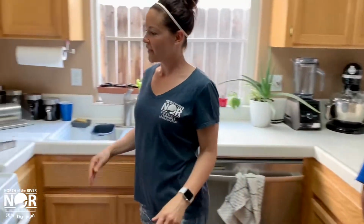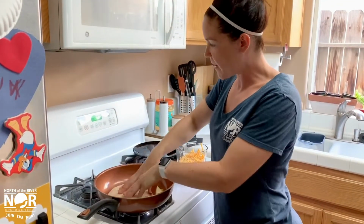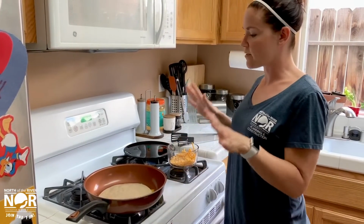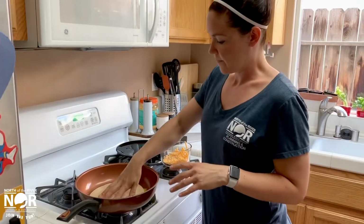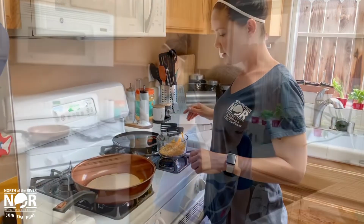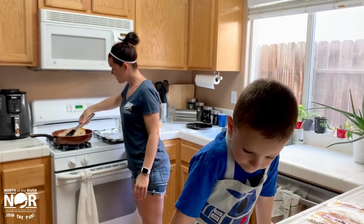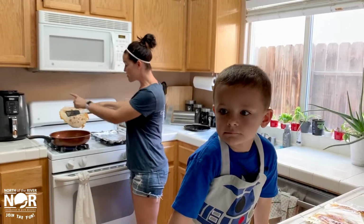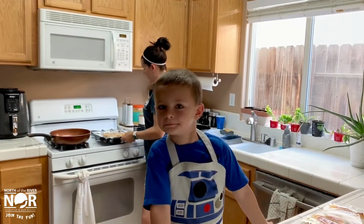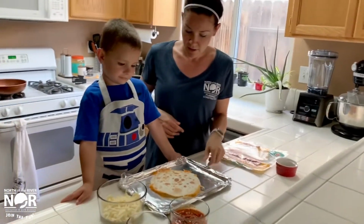So while that is cooking, we're gonna put our other tortilla on top, and then that's time to turn on your broiler. And I like to keep mine at high so it kind of toasts it really quick. All right, so we've got our quesadilla cooking there. Okay, so we've got our quesadilla ready and all toasty, complete with cheese chips. We're gonna put that on the sheet pan. And I like to line mine with foil because honestly, who really likes to do dishes?